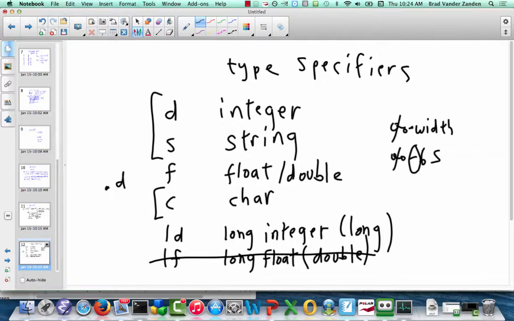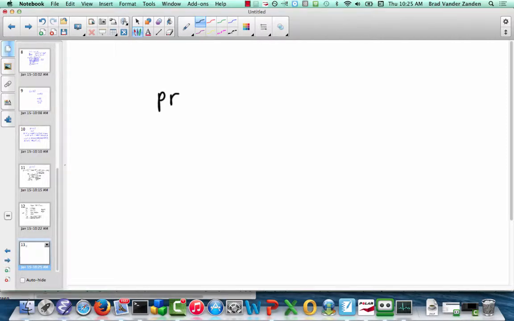The advantage of cout is that it is automatically able to determine the type of a variable and print its contents, whereas in printf, you have to tell printf what the type of the variable is. So that's the drawback of printf. You have to tell it the type of the variable. The other thing in printf, if something is not part of a format specifier, it is printed verbatim.